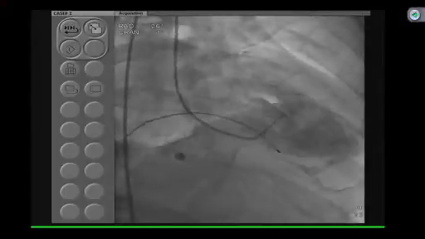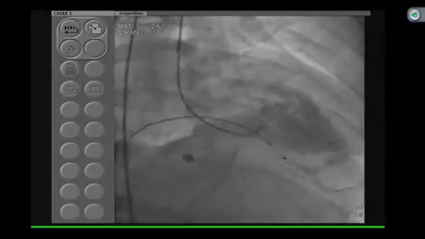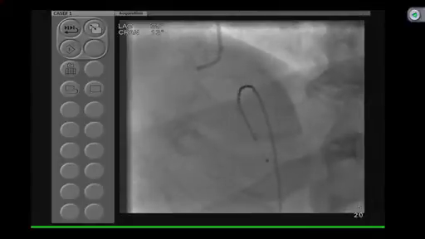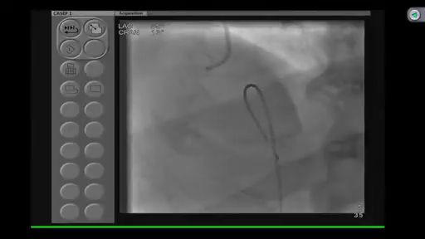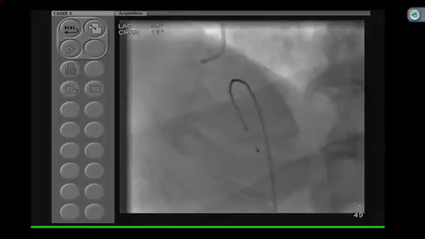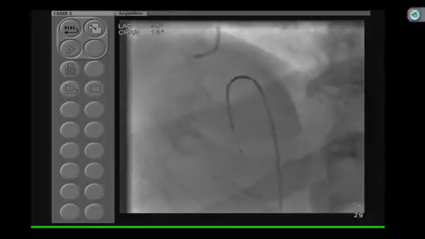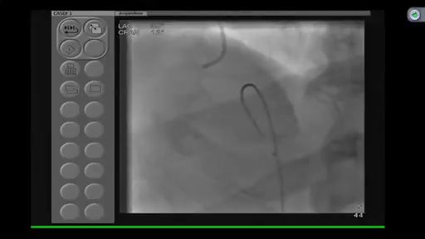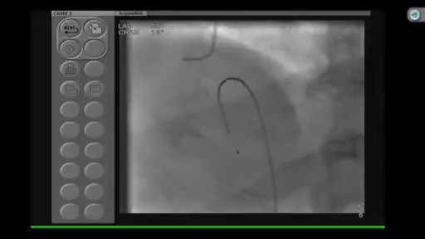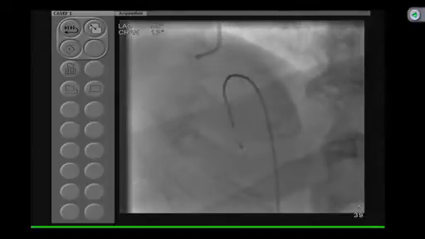And here is the LV: anterolateral is still hypokinetic, apex is okay, and inferobasal is still hypokinetic. And this is his RCA. He has had prior PCI, and since we don't have the old angiogram to see how exactly the stents were placed, we took a cine run to see how the distal RCA stents look. We could make an assumption that they probably did a reverse T technique into the PDA.